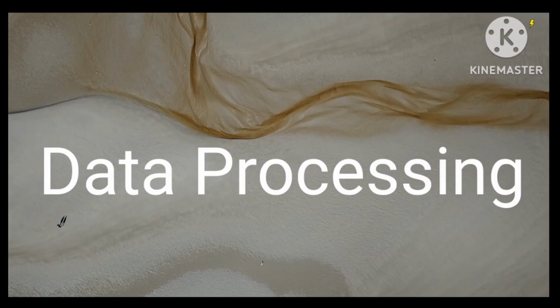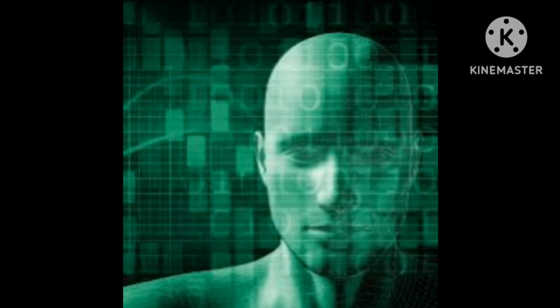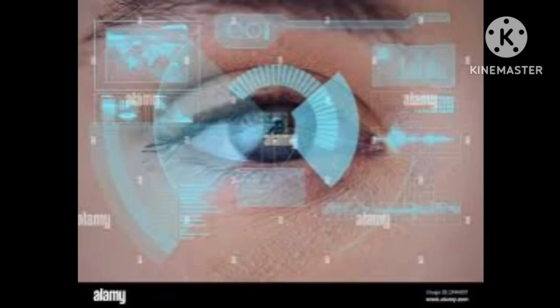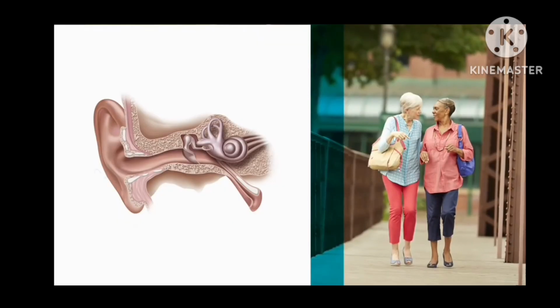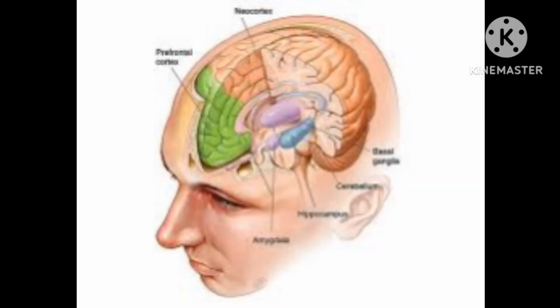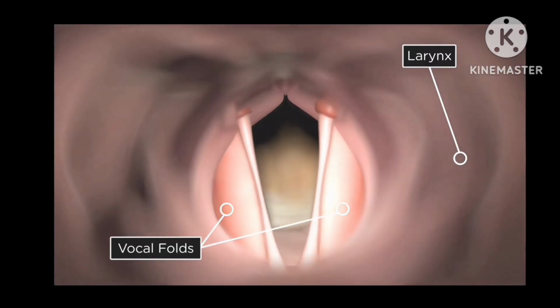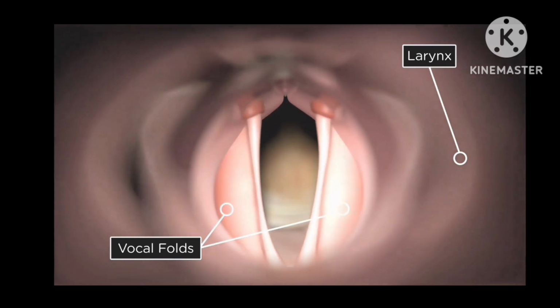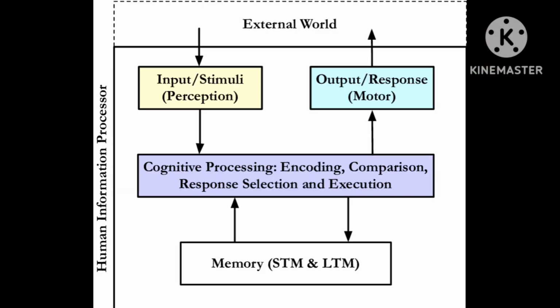Data processing. Data processing is not restricted to computers. Prior to computers, humans processed data. We take in light through our eyes, process it through our brains and recognize it as images. We take in vibrations in air through our ears, process it through our brain and recognize it as sounds. We take thoughts that we have stored in our brain, combine them with other senses and may output them as speech.